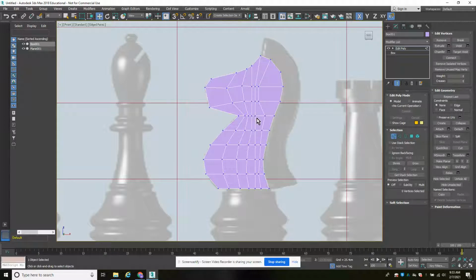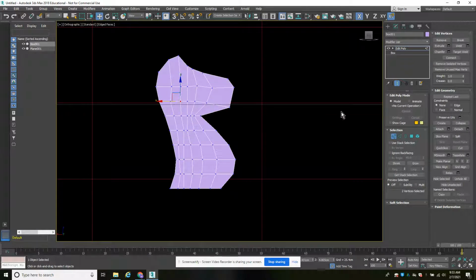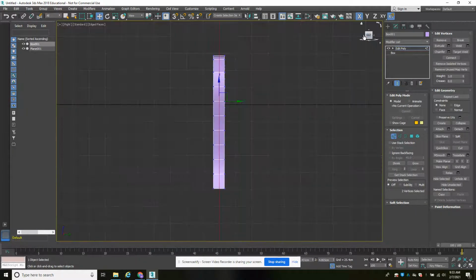Actually, let's move this one a little bit to the right too. All right, so I've got some nice even distribution of these points. And again, I should be able to see that the other side is the same way. All right.